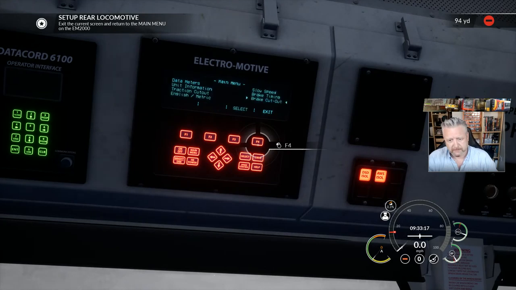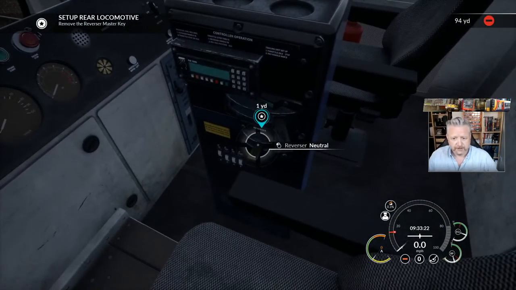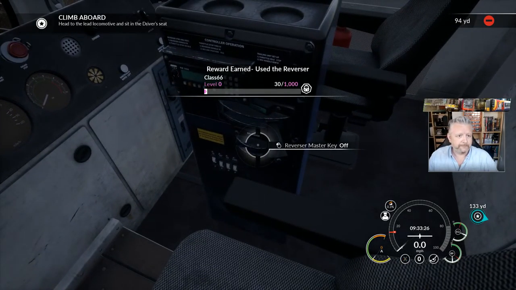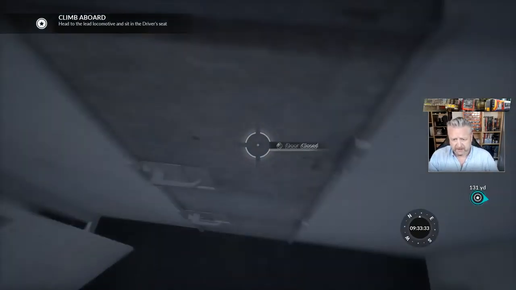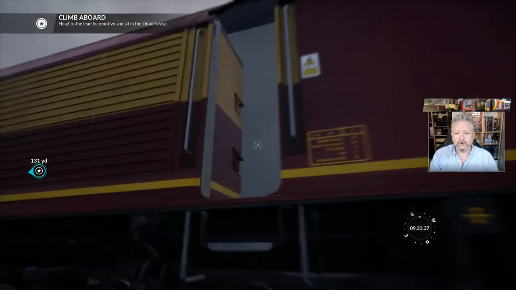Exit and return to main menu. Yes. Remove the master key. Okay, and then job done. Okay, remove the key. Oh, there you go. Right, head to the lead locomotive and sit in the driver's seat. There's a lot of faffing around going on here. All right, okay, good. I like a bit. Trap myself in the flaming door.